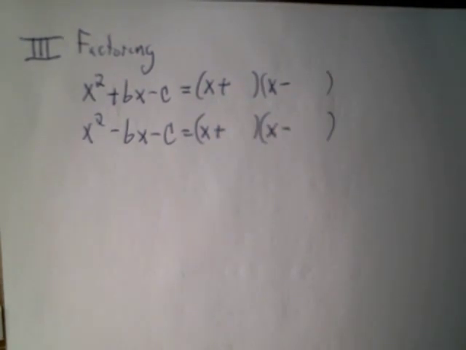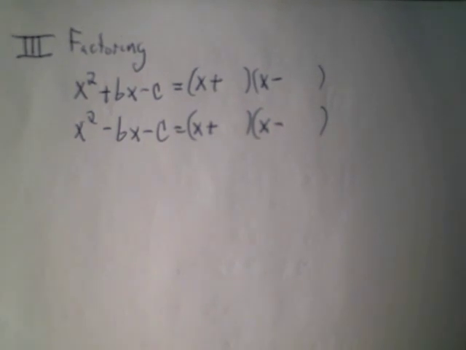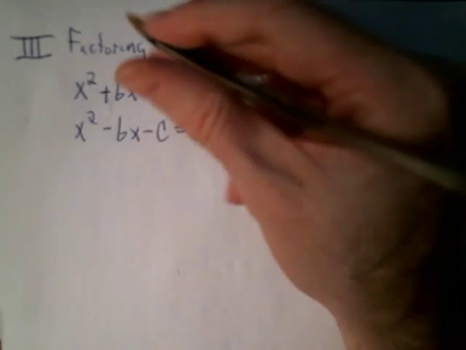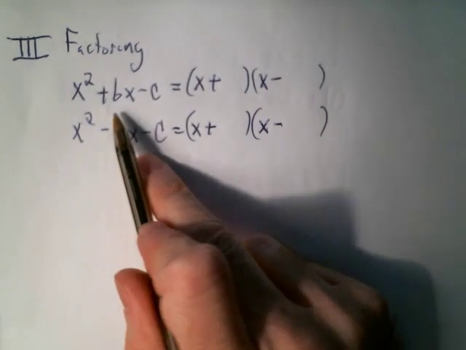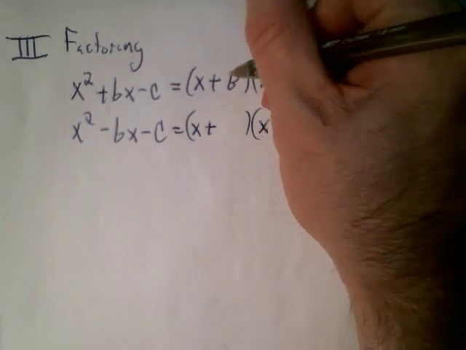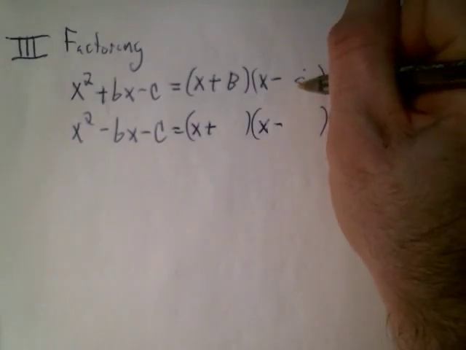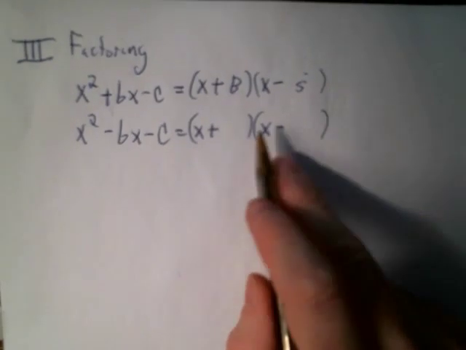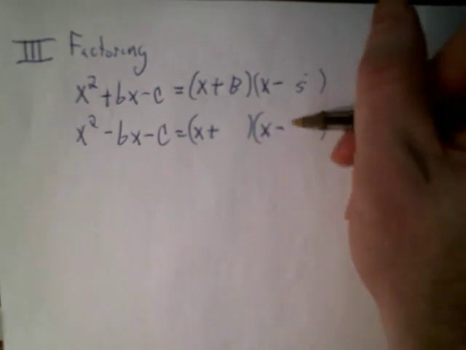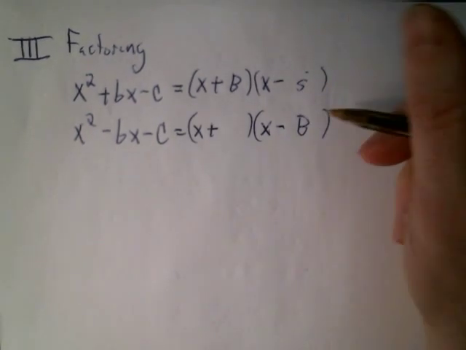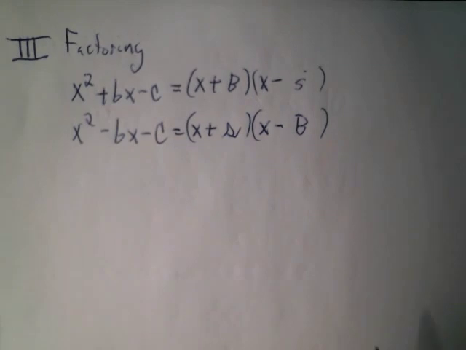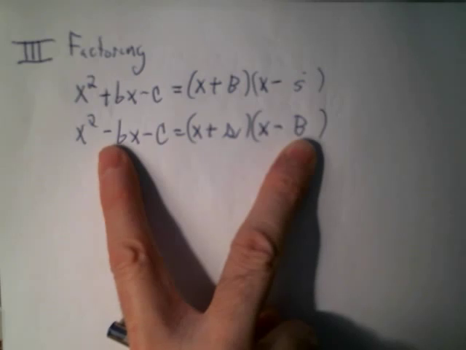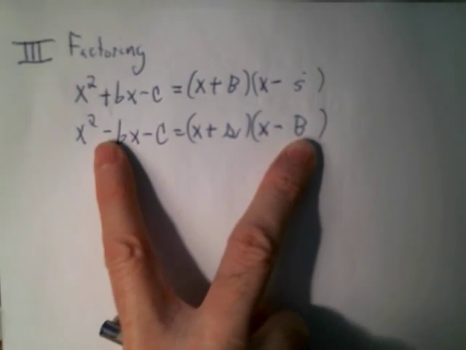Okay. If you want to know which to choose, is it plus or minus, it's based off of which numbers are bigger. So if you have a plus here, you want to put the bigger one in this position and the smaller one in this position. Okay. So B for big, S for small. And the other scenario, you want to put the big in this position and the small in that position. And it's basically just because when you add the inner and outer, you want the bigger number to have the same sign as the second term.